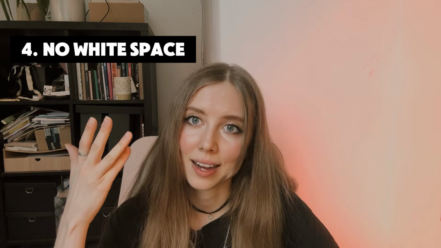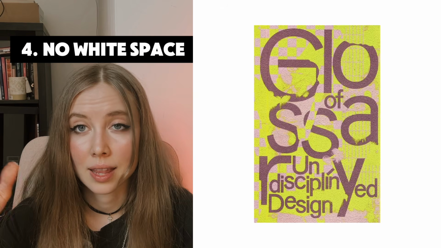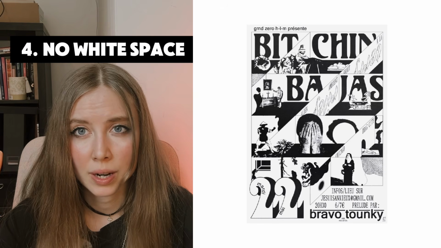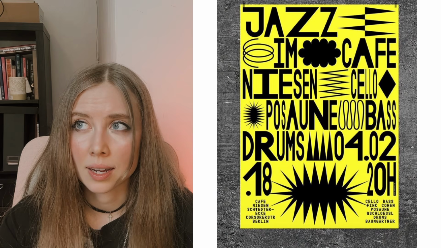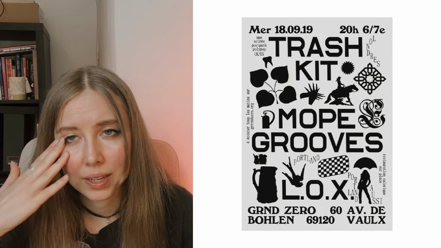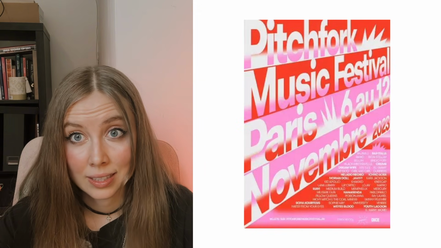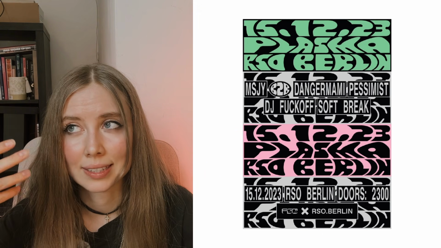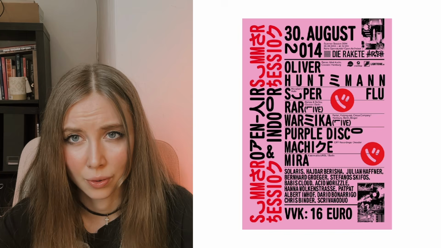Idea number 4, no white space. Yes, that's right. I'm suggesting you design a maximalist poster. And I believe it's a lot harder to design it than a minimalist poster because white space helps you see some of the important elements that you want to highlight. But when they are all surrounded by other elements, it can easily get too messy and full of visual clutter, and it's hard to concentrate on anything. And that's the main challenge. Make it look decent and not too messy and overwhelming for a viewer.